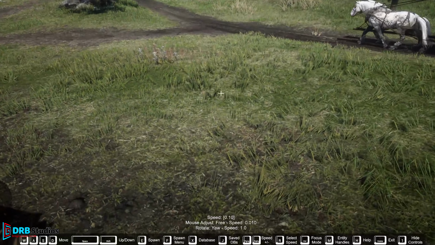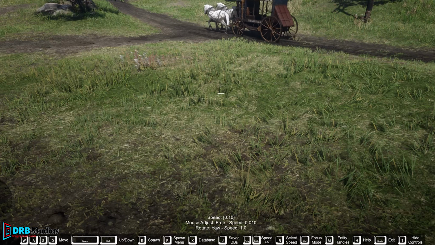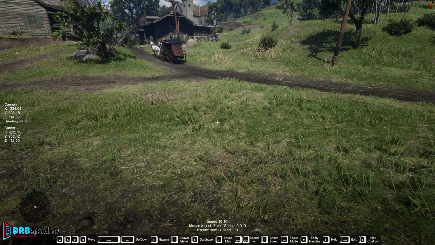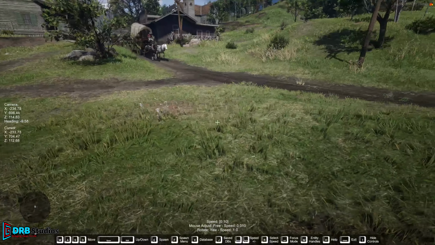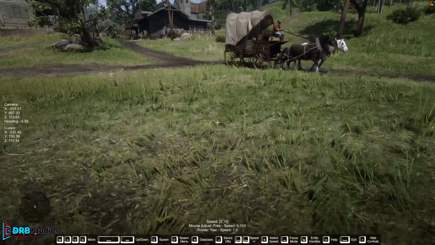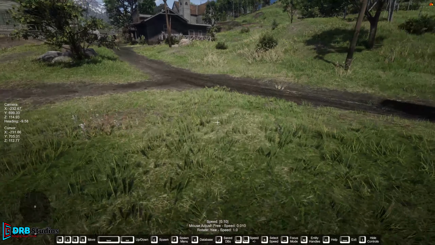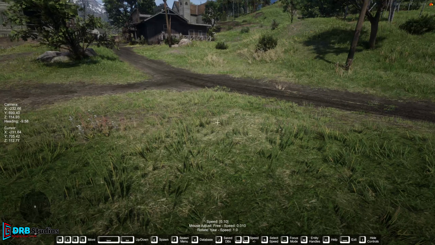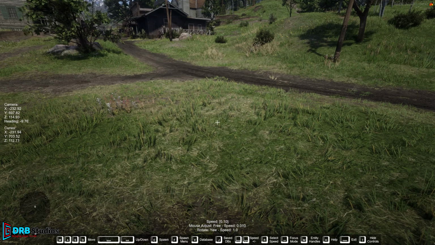But our base menu right now shows most of our cursor moving functions. Most of them are basically just like any other game. We have WASD to move around just like this. We can fly back and forth, left and right, just like that. We have space to go up and shift to go down. This is basically just moving our view right now. We also have the spawn menu, which is E, which will spawn whatever we have loaded into Spooner. We'll get into that in more detail in the future.